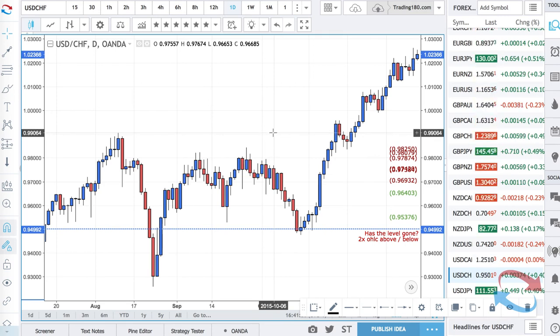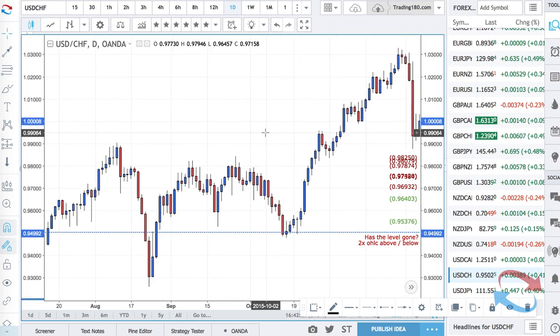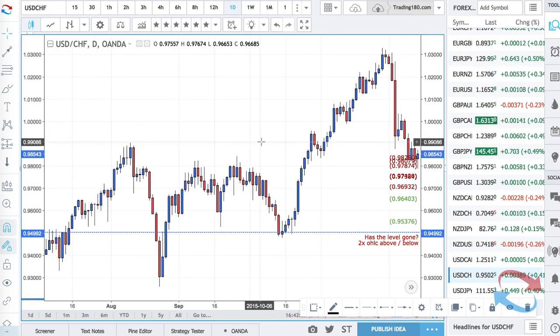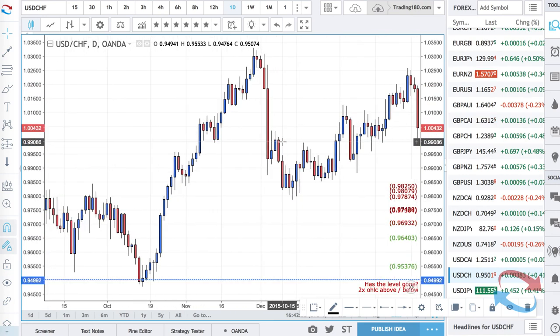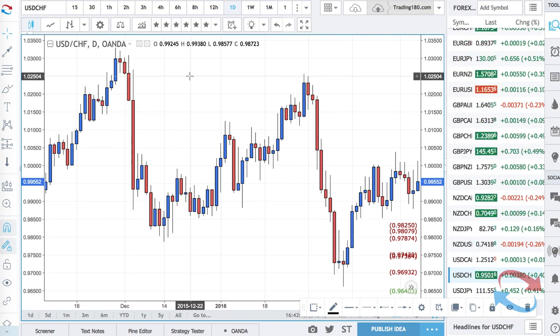Obviously those are the pros and cons of stop losses and stop alerts. Again, this is just my opinion — but accept the loss. If you have to move your stop loss a bit more or decrease your risk, definitely do that. If you're comfortable with not having a stop loss and using a stop alert, by all means do what you have to do. But for anybody out there that's even considering a stop alert — as good as it may sound in the short term — all it takes is one time for you to lose everything. Hope you found this useful, take care.